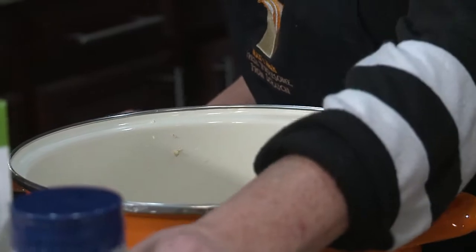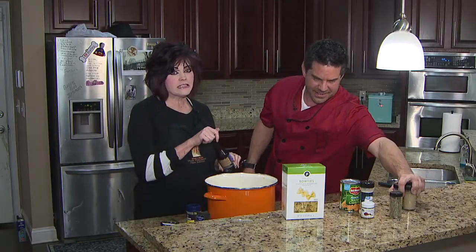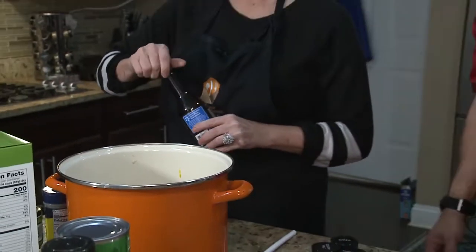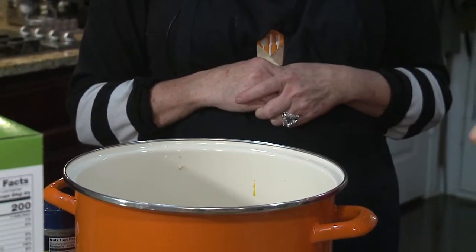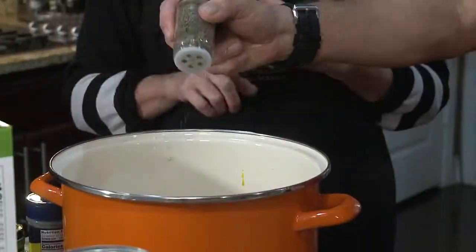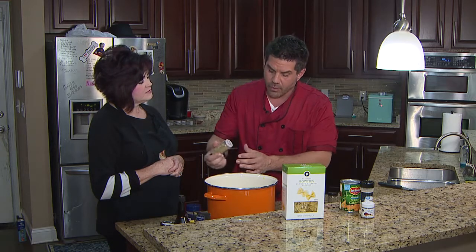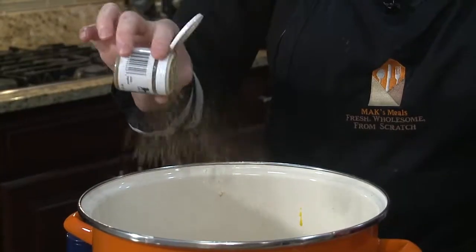We're going to add a little bit of nature seasonings. This has every kind of spice you can imagine in it. So we're going to put a little dash of Worcestershire. Just a dash. And a few other spices. We just go ahead and put a few of these. That's right. There we go. So you got your celery salt, your thyme, your rosemary, a little bit of a savory spice. And don't forget, guys, the recipe is going to be right on the website for you, so you can do this at home. You can use garlic salt, adds a little bit of a zing to it, which is always a good thing. It just has your sage in it, your thyme, your rosemary, just a little extra bump.